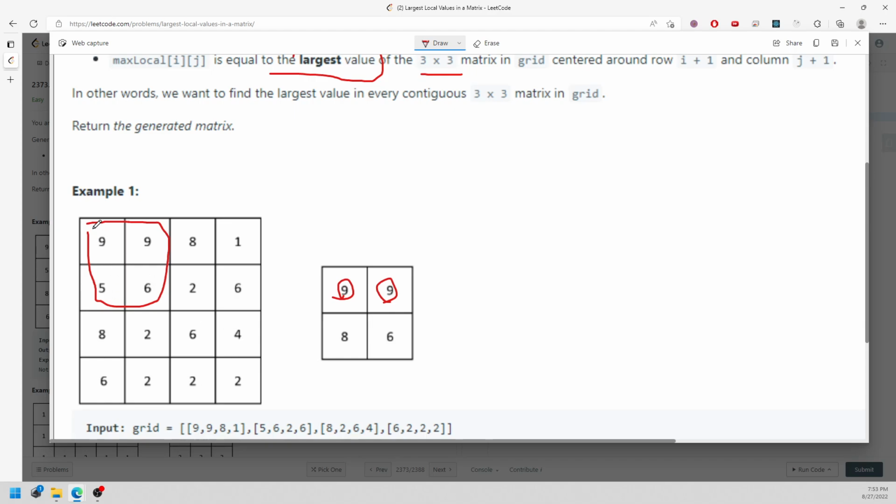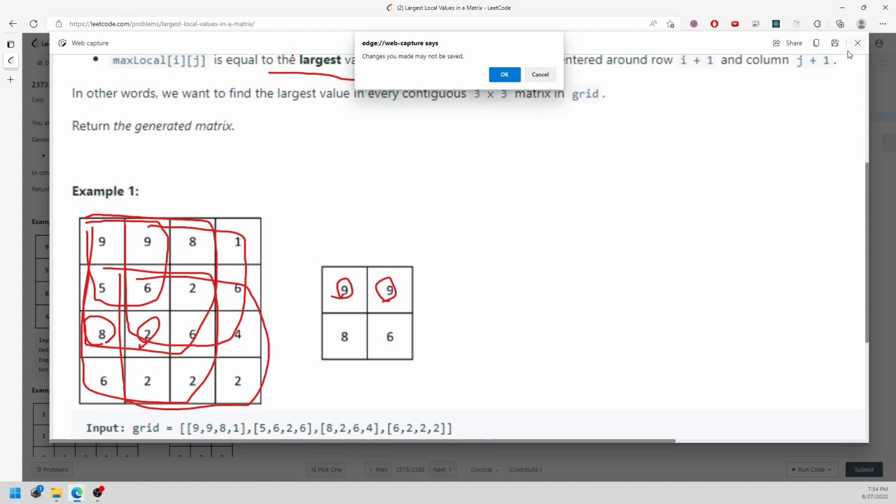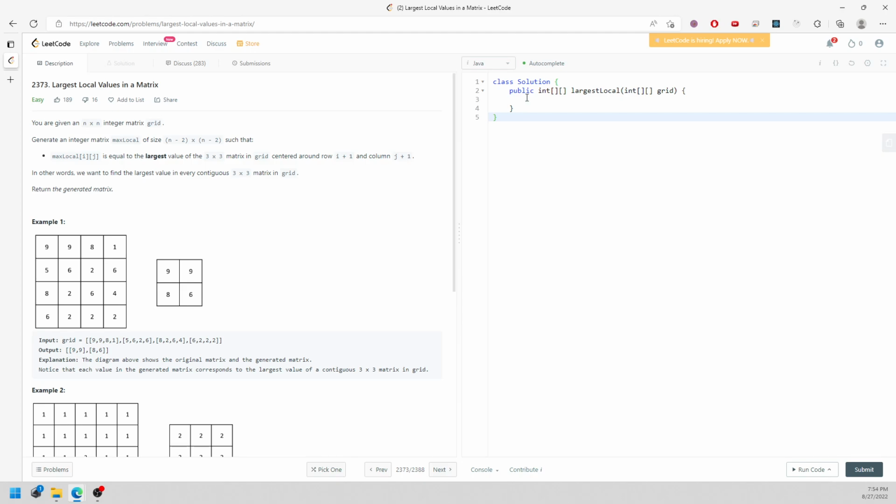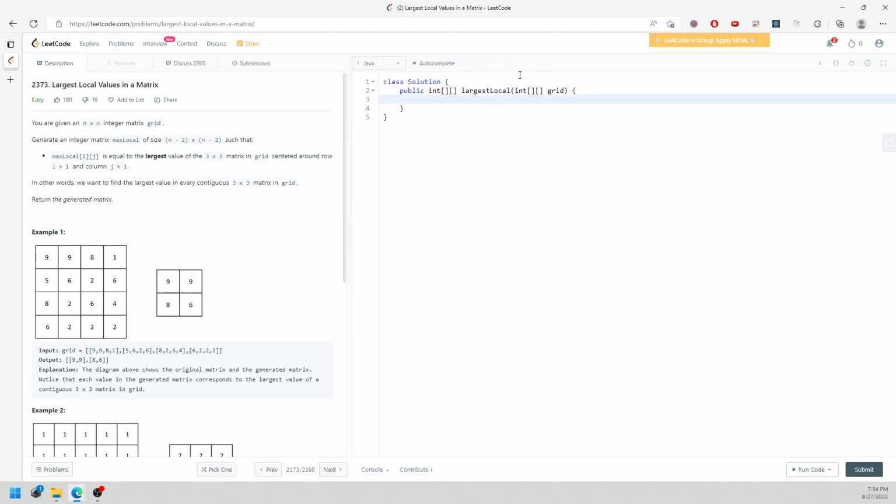So you traverse probably a lot of times. Just imagine how many times you traverse this one. I would say at least 2, but how many for this one? You will definitely traverse 4 times: 1, 2, and then 3, and then 4. So okay, this is not the problem. So basically we just need to use the logic.